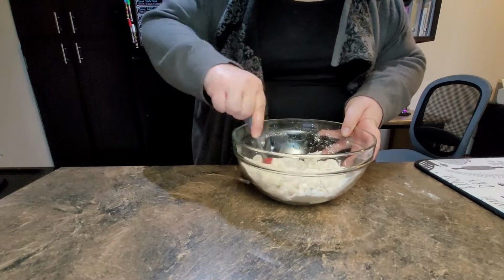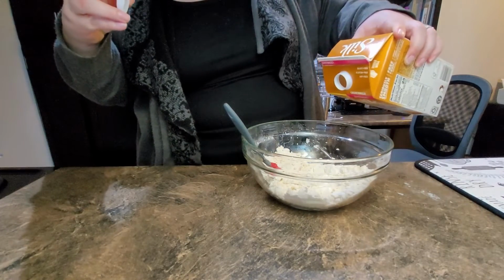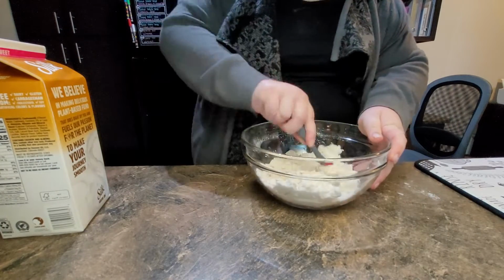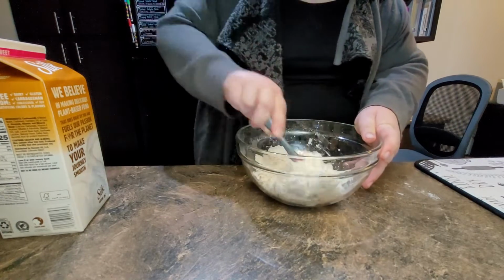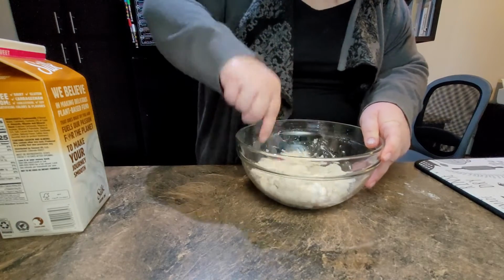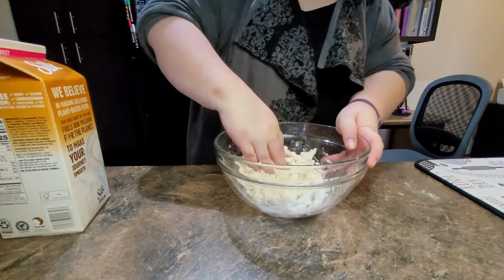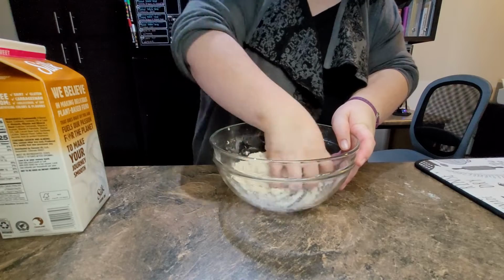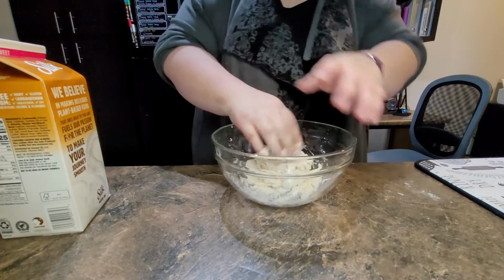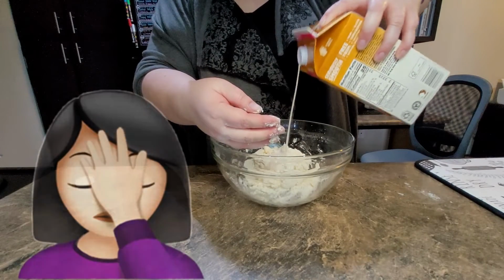Yeah, that looks like it's going to be a touch dry. You can always add more. It's awfully difficult to add less. So, probably need to get my hand in here. I already found a pocket of yogurt in there. I don't want to go too crazy with working this because you don't want your biscuits to be tough.